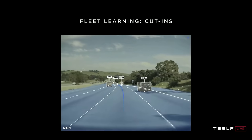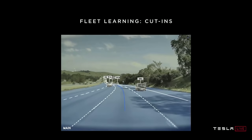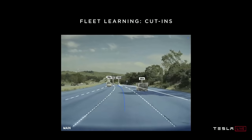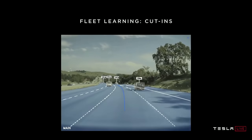The way this works is they ask the fleet to send data whenever they see a car transition from a right lane to the center lane or from left to center. Then they rewind time backwards and automatically annotate that the car will cut in in front of you in 1.3 seconds. They can use that for training the neural net, which automatically picks up on patterns — cars are typically yawed, maybe the blinker is on. They can get half a million or so images all annotated for cut-ins and then train the network.